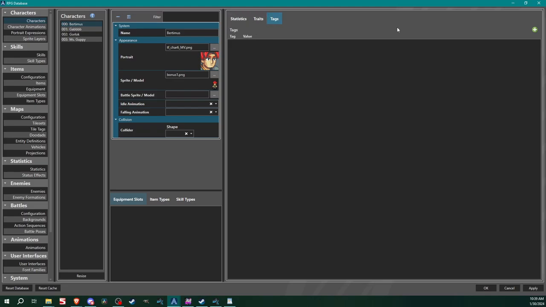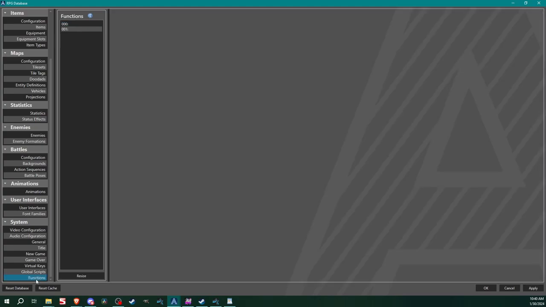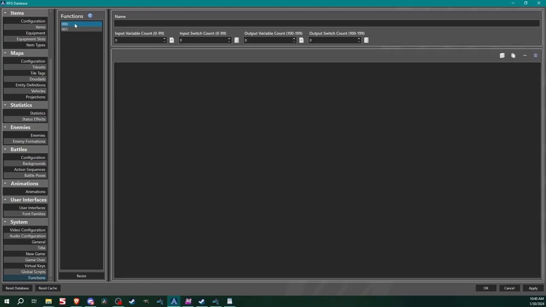Also, like I said, the arrangement of the UI for the database has been upgraded to look nice and clean for you. He has also added functions, which are down here under System at the very bottom of the database. There's the Functions tab. Now, I'm going to be honest with you, I don't know how this works just yet. Apparently it's some algebra stuff, so I'm just going to show you a screenshot of Locke explaining this to me.